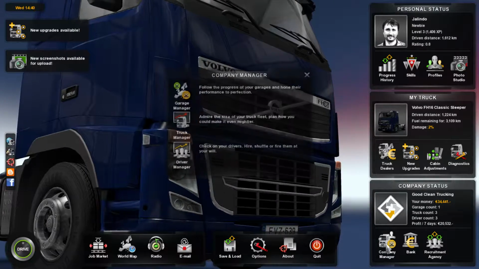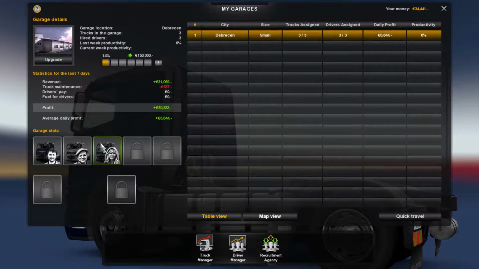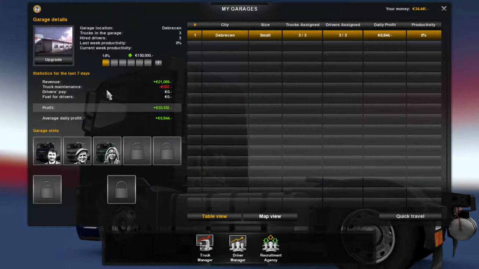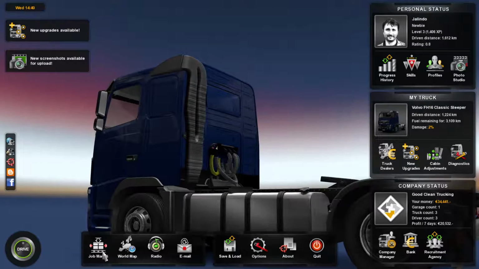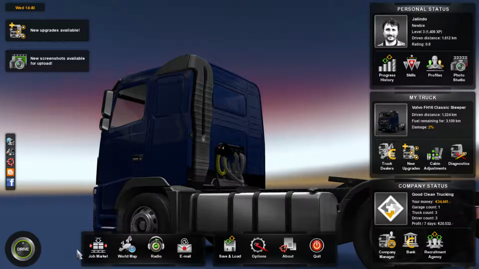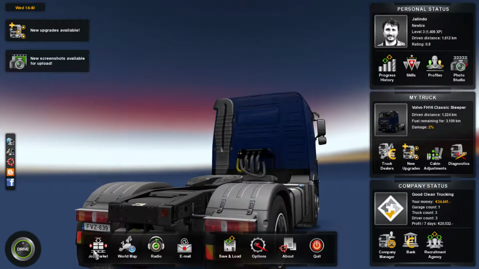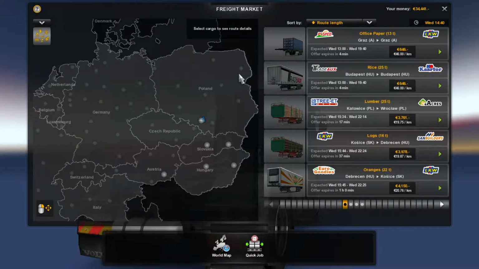So now if we look at our company manager, we can see that in our garage we've got two new trucks with two new drivers, and they'll just go ahead and automatically pick new loads up and deliver them. And basically they're working for us. We supply their truck, we supply the jobs, and they just do the hauling. So cool. Now we're actually a company. We actually have two people working for us.